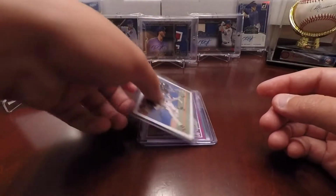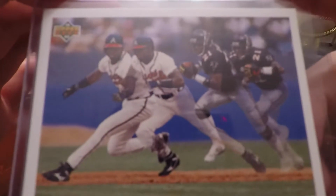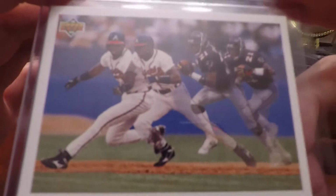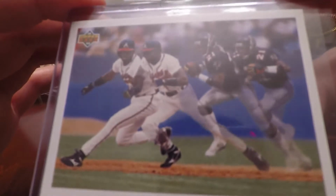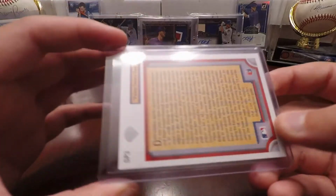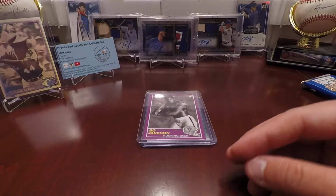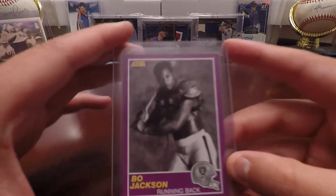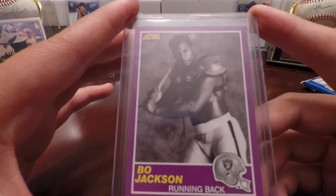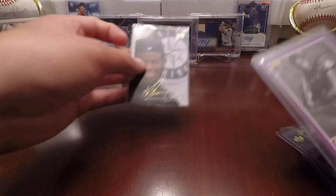And then, oh, nice. We've got a Primetime right here. Deion Sanders. One of my guys I looked up to, one of my favorite players when I was younger. Here he is with the Braves and the Falcons. Very cool. I don't think I have this one. Very cool. And then there's another one for the PC. Bo Jackson. Very cool, man. I like that. Look what you just did here. Jeez. Ken Griffey.